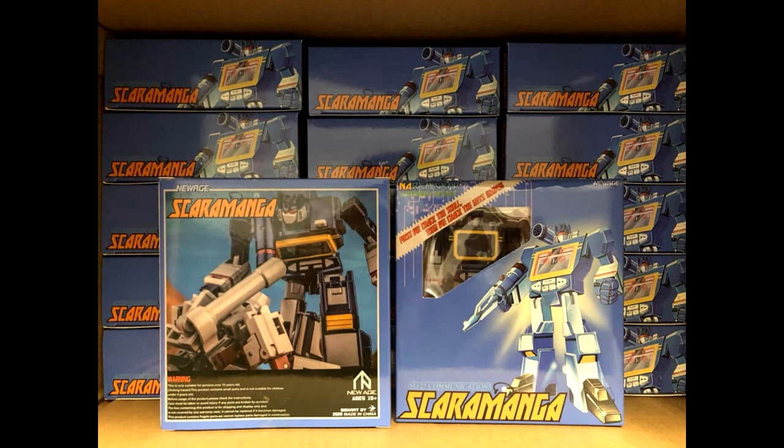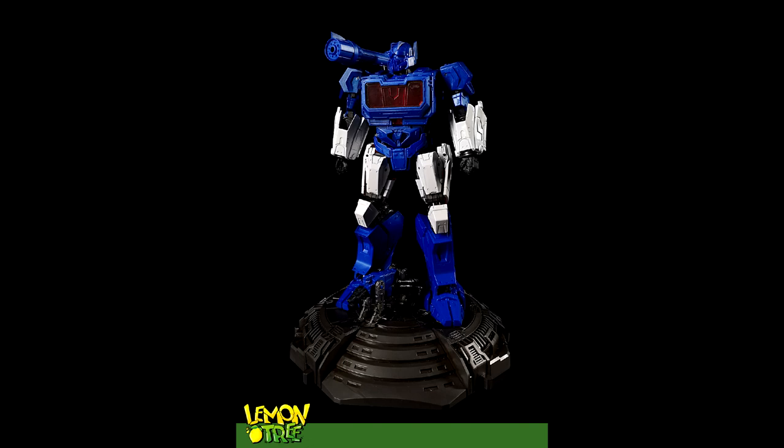That's all we have for add-on kits today. On the legends front, there's just one thing to report: we've got some new box art or packaging reveal for New Age Soundwave. Looks like it's going to be out really soon — I really want to check this out. That's about it for legends — just some new packaging for Soundwave.